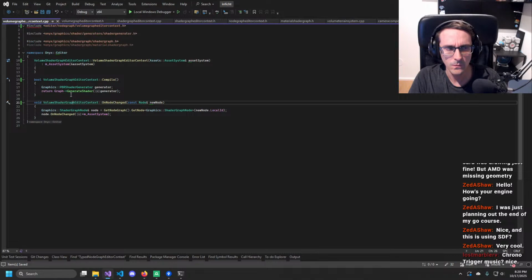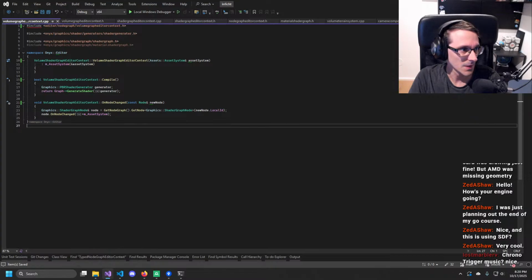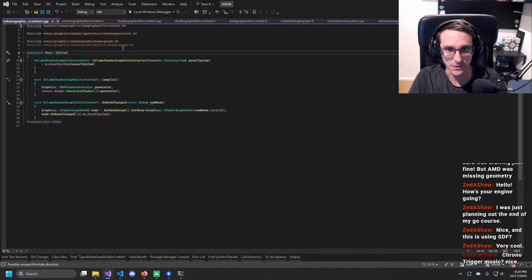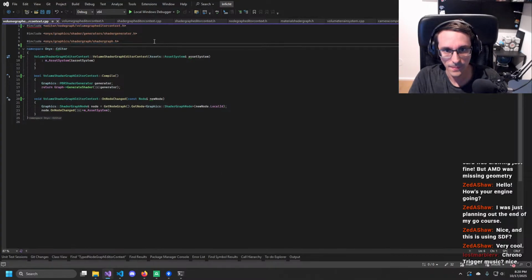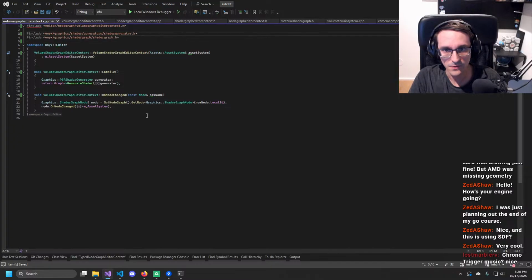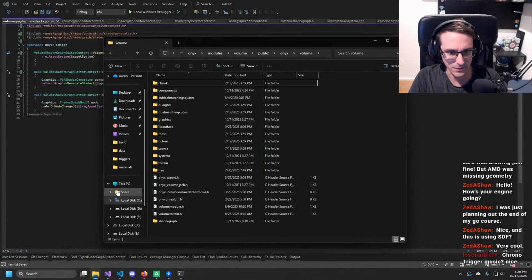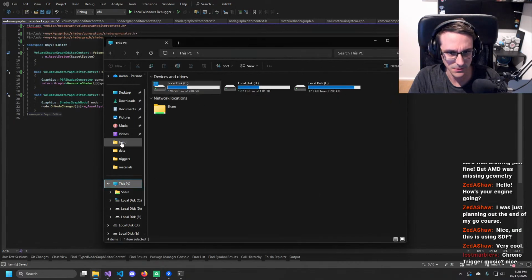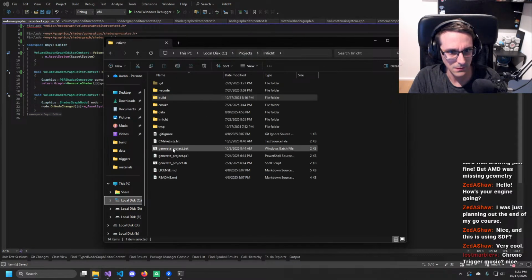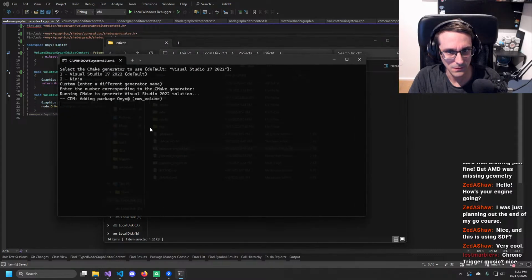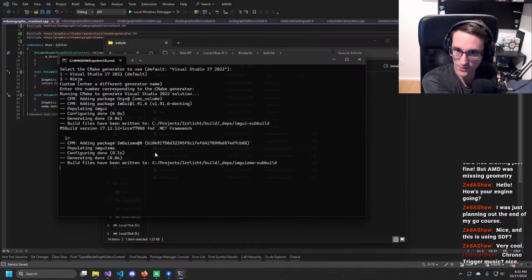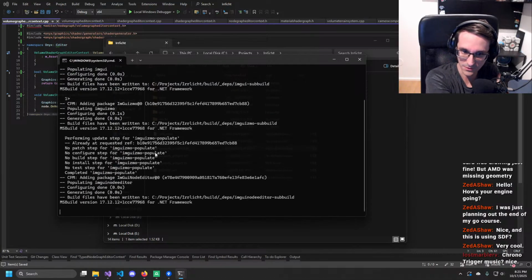That is sus. Maybe I need to regenerate the solution. It doesn't look correct, whatever Visual Studio did there. Because I don't have a precompiled header for that. Not that I would know.